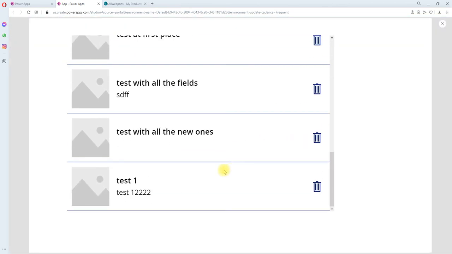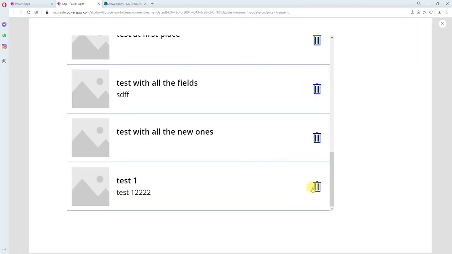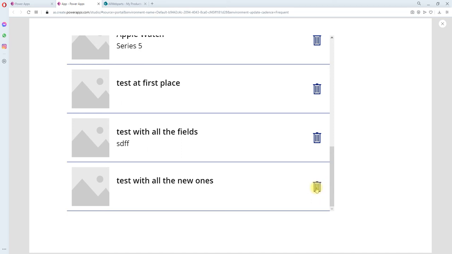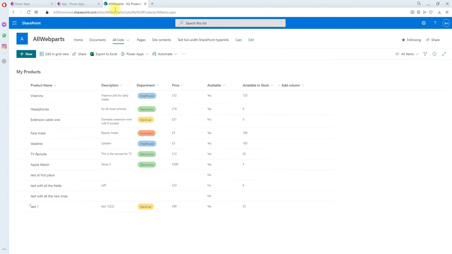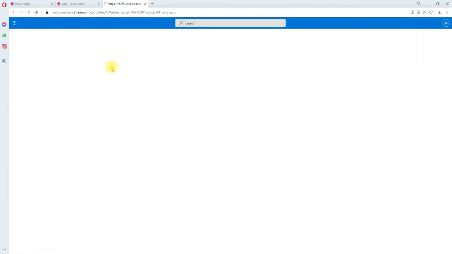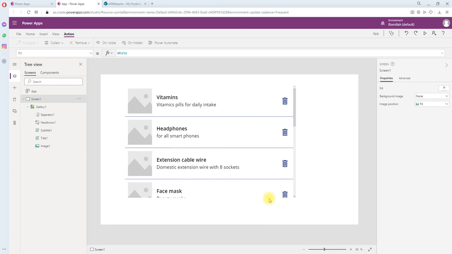Let's delete something which is down there. Test 1, test 1, 1, 1, 2, 2, 2, which is over here. Okay, let's try to delete. Click. Okay, it's gone now. Let's go back over here and refresh. Yes, as you can see, that record has been removed. Good. So as you might have witnessed, there is no confirmation shown to the user.